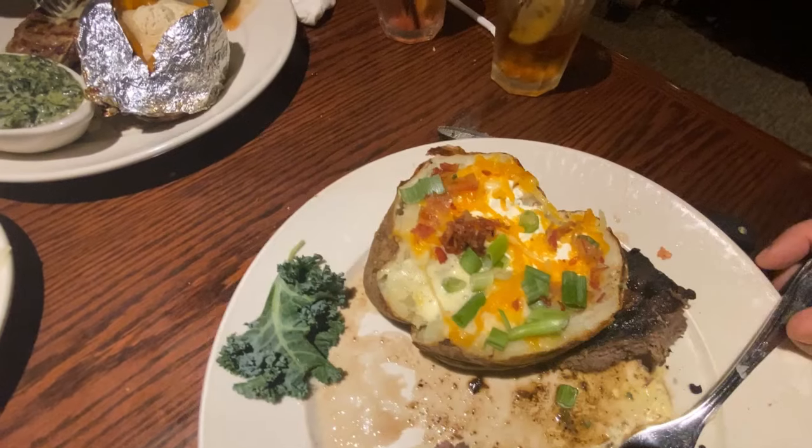First bite of the sirloin here without any butter, just with it being cooked in that Montague oven. Here it is. You can taste the sear and the crispiness on the outside. It's very tender on the inside, and it is a delicious steak. Now, I took this piece of steak and put it with that garlic butter and kind of sopped some of that garlic butter on there. So I'm going to taste it with the garlic butter now.